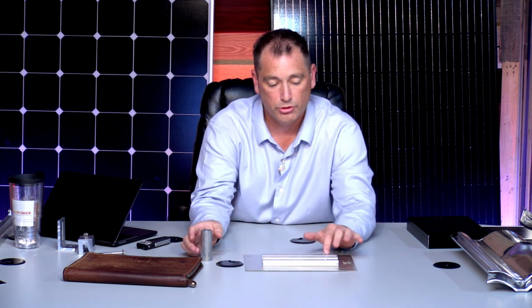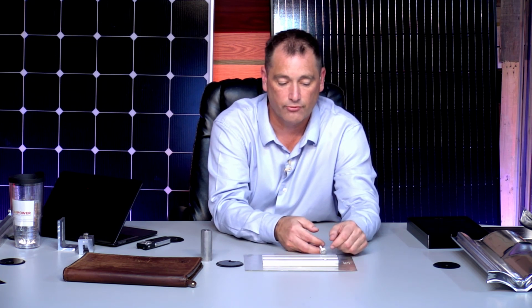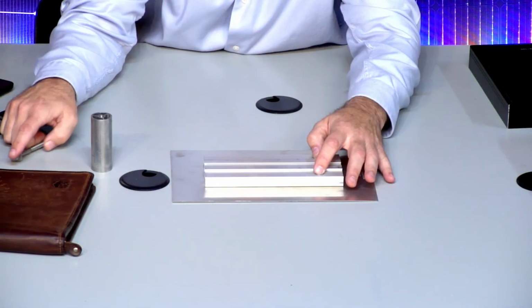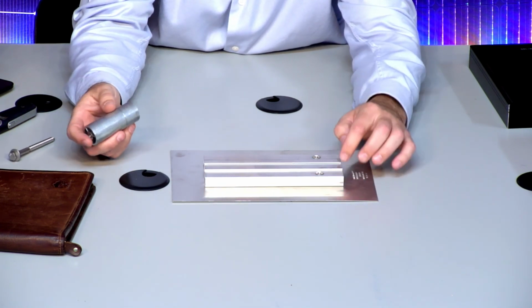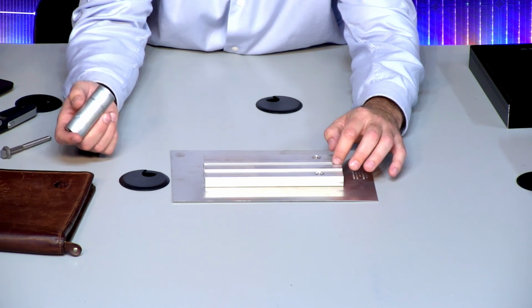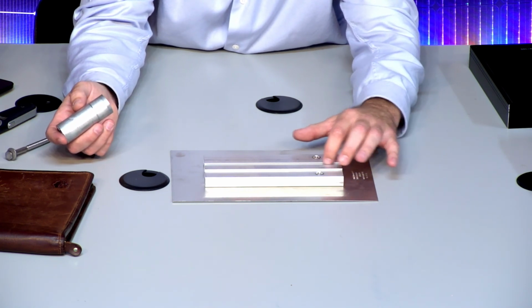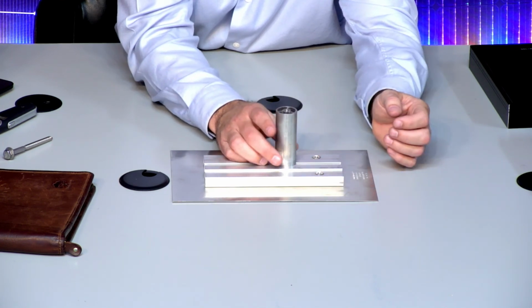The opening where your tile's gone. Put the 2 lags in here, and it's just the same thing as we have before. You're putting these 2 lags in here, 4-inch lags, right into the rafter, so you know you're hitting a rafter. Again, this is going to be very, very secure. And then once they do that, they put the same T-bolt that we would put, and I keep looking for it and it's still not here, but if you would slide a T-bolt in here and then put this down here and tighten this down, and you can make this anywhere you want.